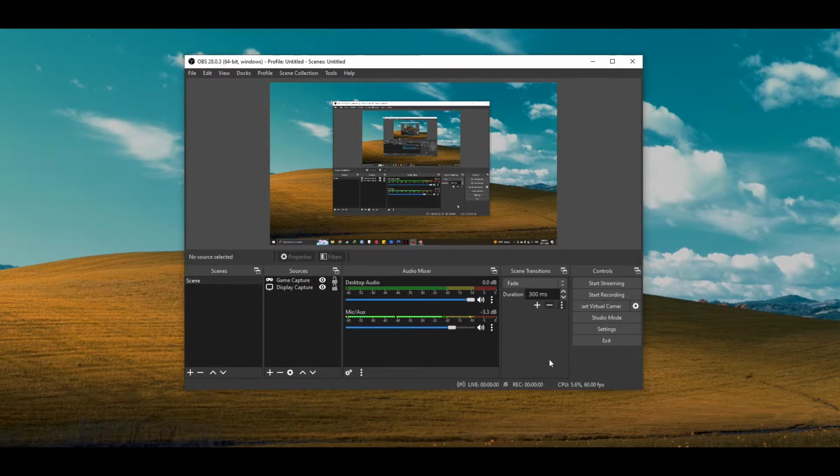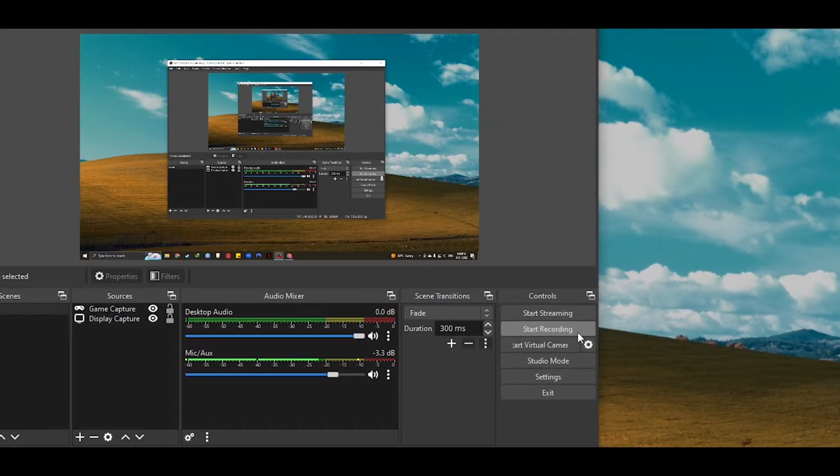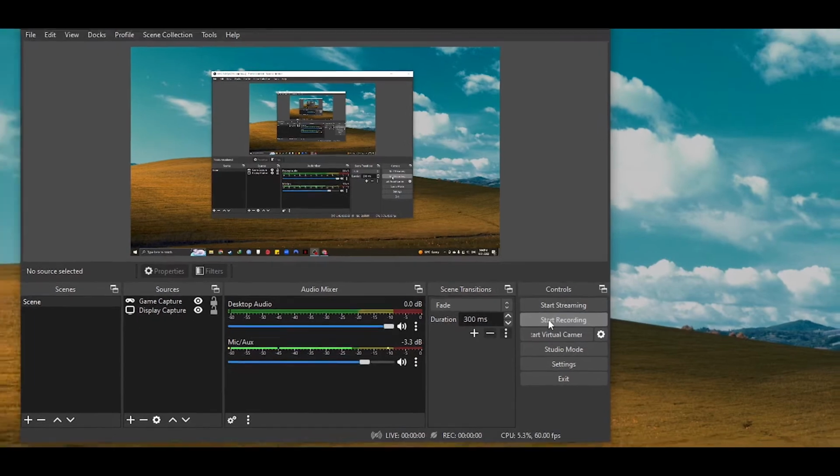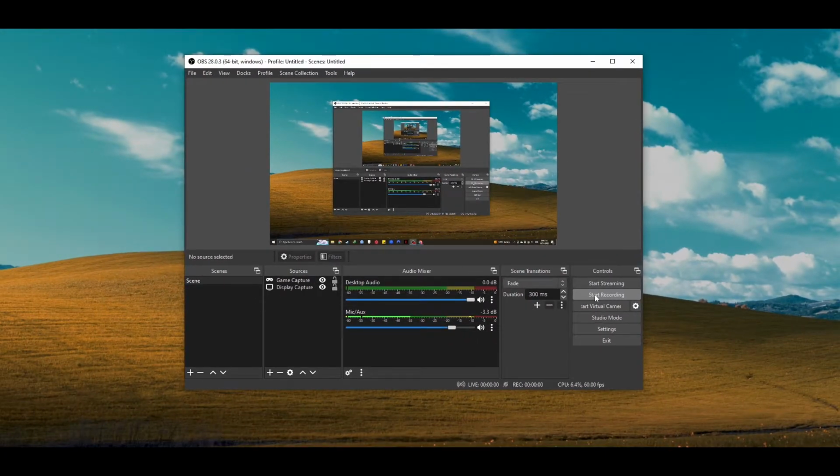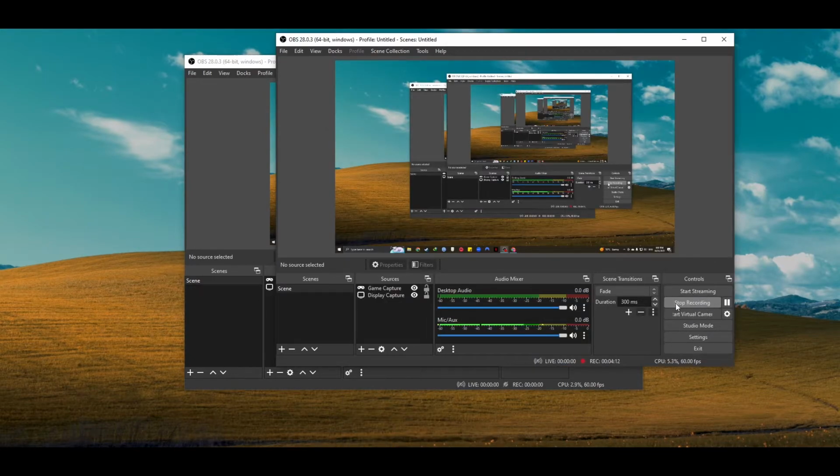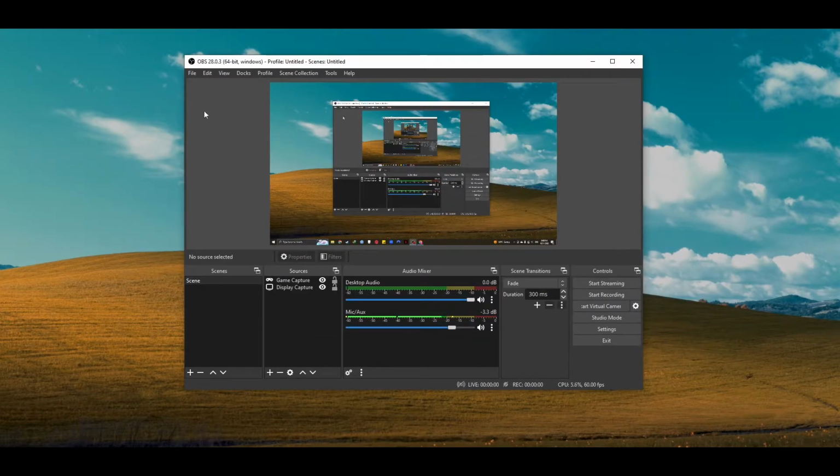Now, to actually start recording, you simply click on the start recording button right here, and you will start recording your screen. Right now I am using OBS, so I have opened it up in two different windows so that you can see it right here. As you can see, once you start recording, this is how it's going to look. And you can pause your recording by clicking on this button right here, and you can see if it's recording by this red button and the timer as well. So let me minimize that and go with this screen right here.